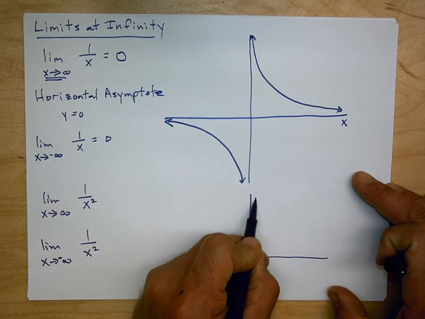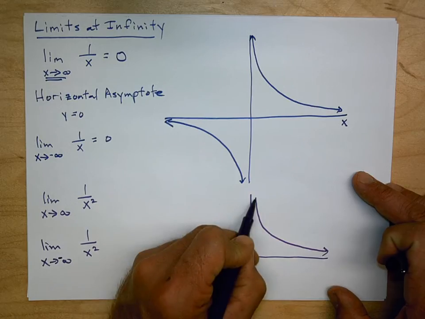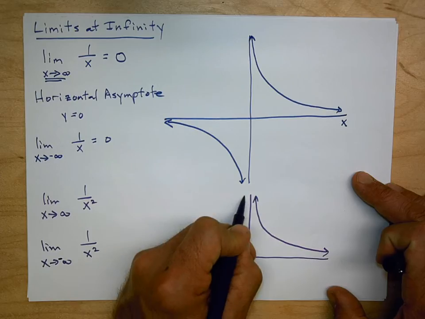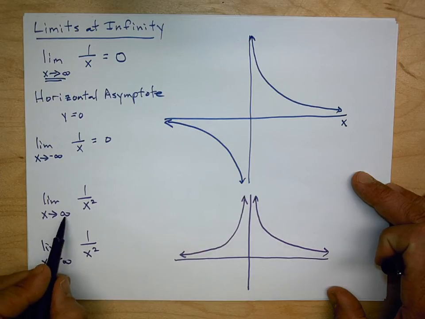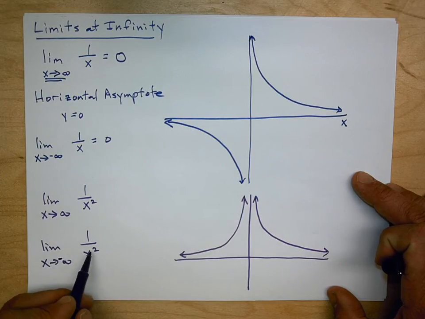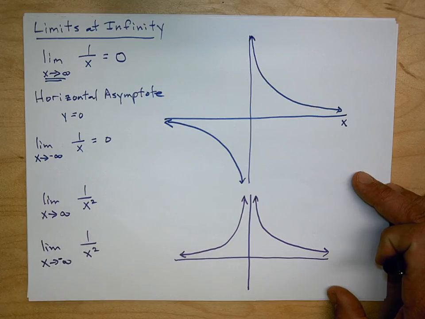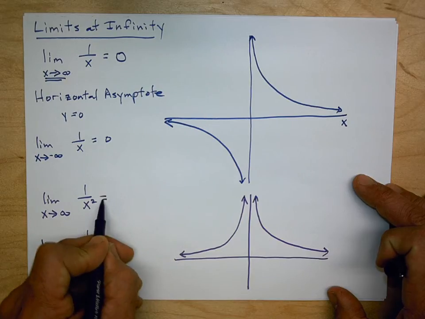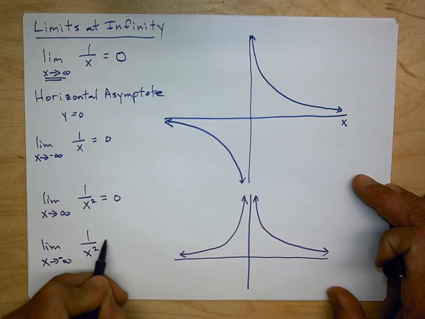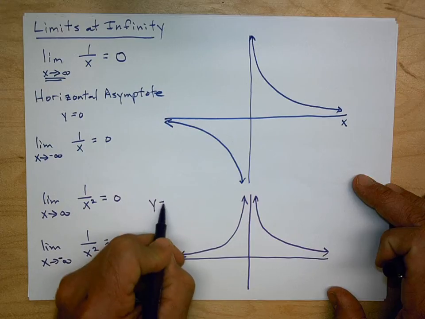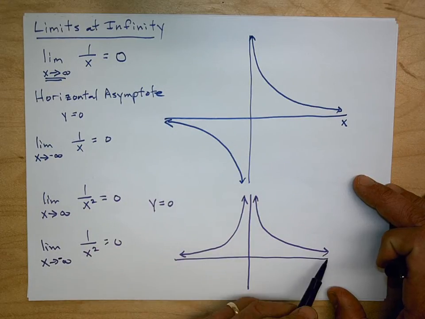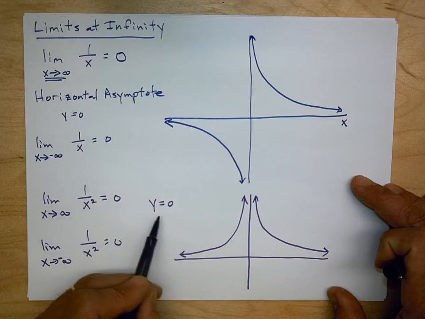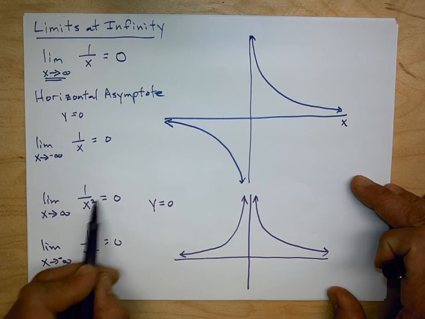As it turns out, if you were to graph this, you would get something that looks like this. And again, they're always positive, because whether I choose x to be positive or x to be negative, when I square it I get a positive number, and 1 divided by a positive number is a positive number. For the same reasoning that I discussed up here, you can see that this is going to be 0, and this will also be 0. So y equals 0 is a horizontal asymptote both to the right and to the left for this function. Because this will tend towards 0 even faster, right?